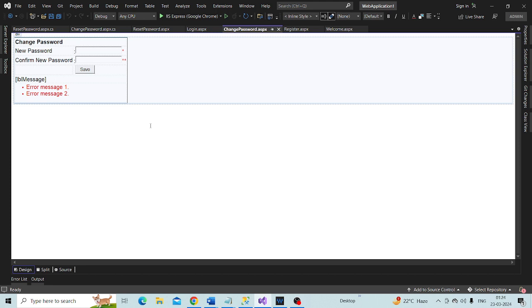So I am going to quickly copy and paste some ADO.NET code. But before that, if you look at the change password page itself, it is pretty straightforward.